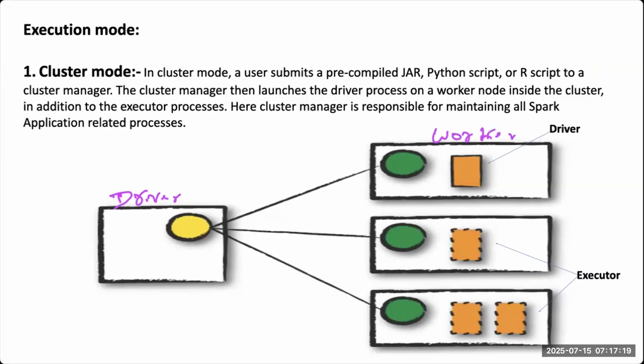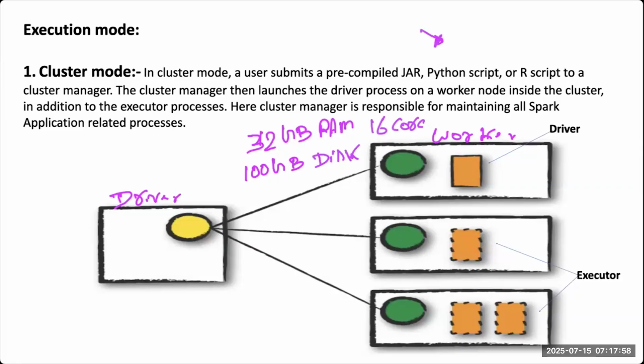Each worker has the capacity of, let's suppose, 32 GB RAM and 100 GB disk space, and 16 core. Core is CPU. And one more thing: one partition needs one core. One partition needs one core to run the task.